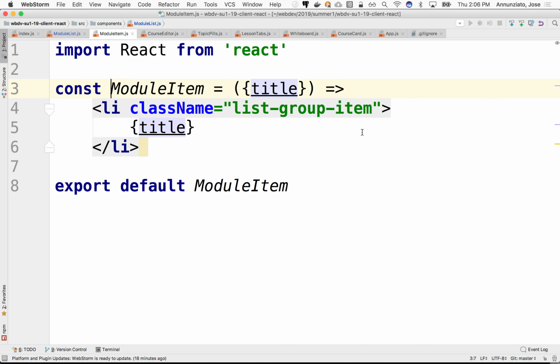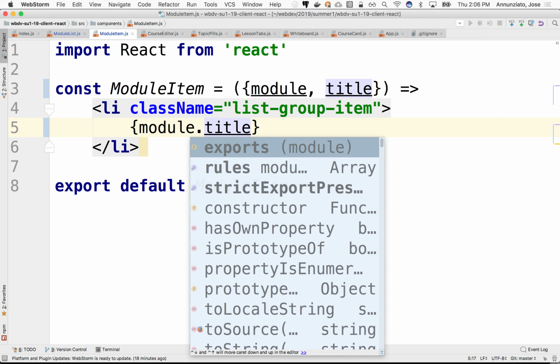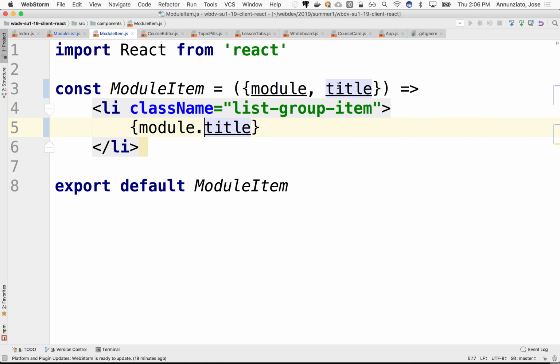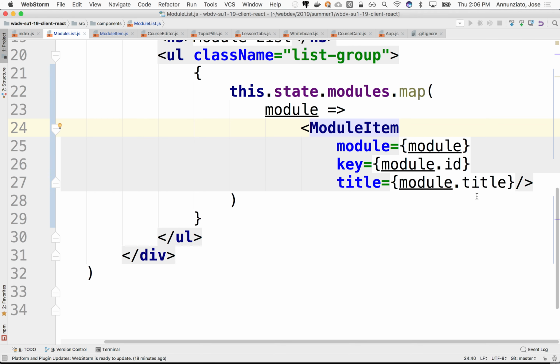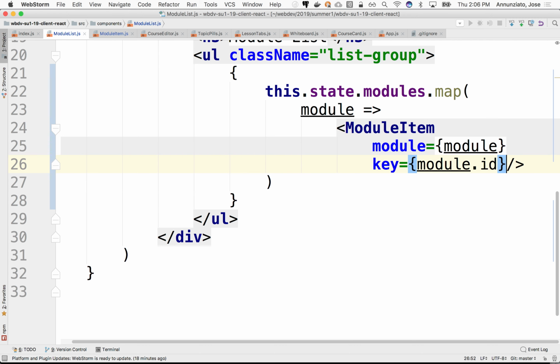So in the module item, we could grab the module, as opposed to just the title, and then we can just use module.title. We're passing all sorts of other elements in there. We render, so no longer do we need the title. It's optional. We don't even need to pass it along here. That's if we have lots of other fields that we want to pass along, not just a title. Yes? Everybody okay? All right, awesome.